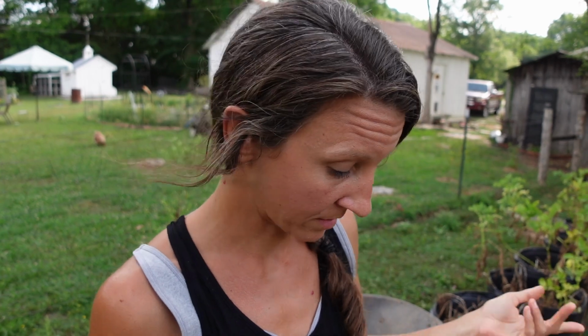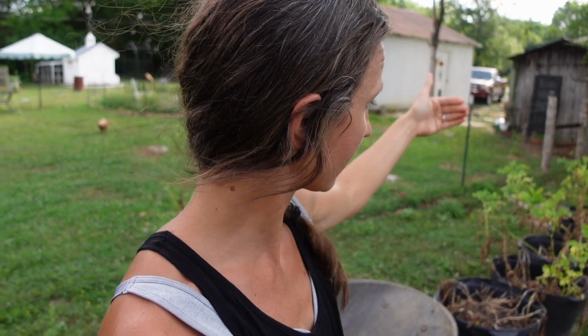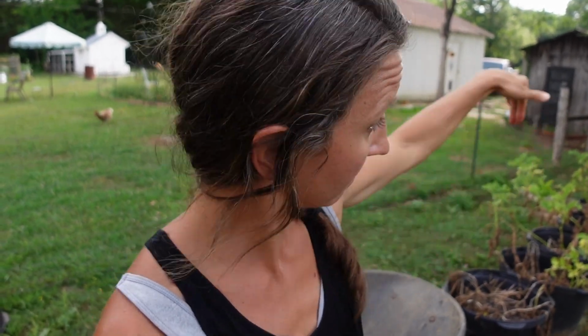The first two barrels that we have here in the row, they were potatoes that sprouted in our pantry, and so I was like, rather than just throwing them out, let's put them in some dirt and see what happens. And then the last five buckets were seed potatoes that I bought from Tractor Supply. So we'll see if there's more based on that.